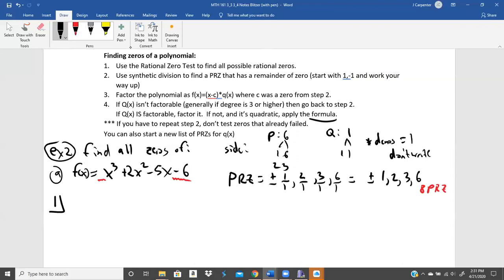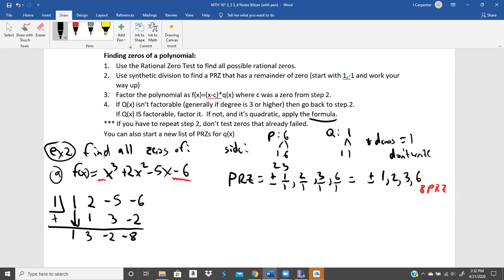To the right of that go the coefficients of the function. This is us doing our synthetic division. So 1, 2, -5, -6, leave some space, plus sign, bring the first number down, and then it's multiply add. Make sure everything was in descending order, which I did. Make sure there's no zeros missing. We'll see one of those happen later. Multiply add. 1 times 1 is 1, 2 plus 1 is 3. 3 times 1 is 3, -5 plus 3 is -2. -2 times 1 is -2. -6 plus -2 is -8.